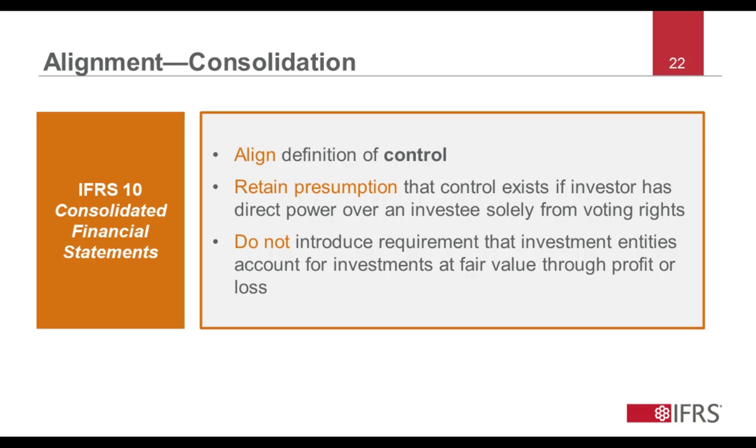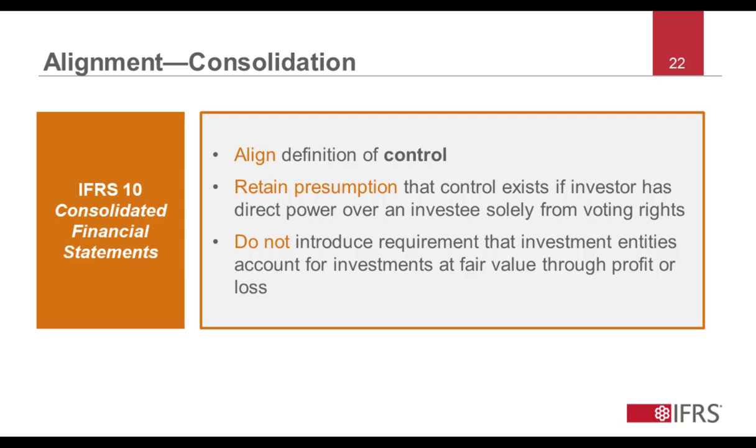So in terms of those principles, the board asked itself, is the topic of consolidation relevant? Yes, because we already have a section on consolidation. Could we simplify? Yes, a single model would probably be a simplification. But furthermore, we could retain the presumption that control exists if an investor has power over an investee solely from voting rights. So this is a simplification that's in the IFRS for SMEs, and we felt even if we updated the definition of control, we wouldn't need to lose this simplification.